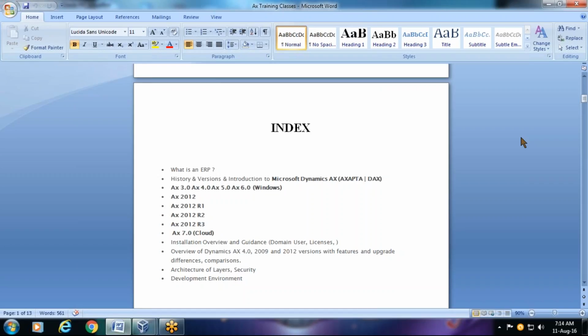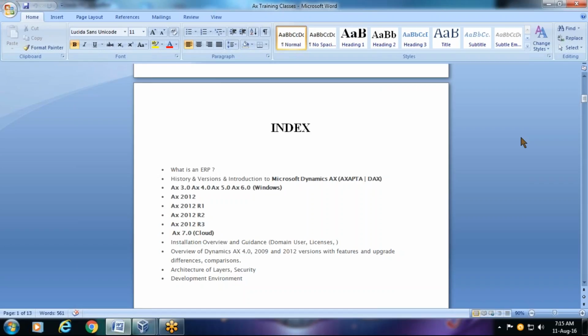So for management it is very difficult to see all these things in one place. They have to check with each and every department to see what is happening in purchases, in receivables, and in inventory. So a lot of manual work is going to happen.